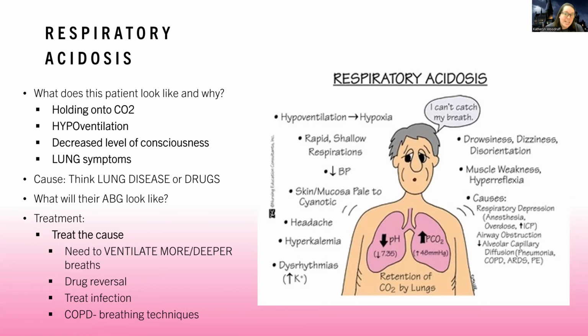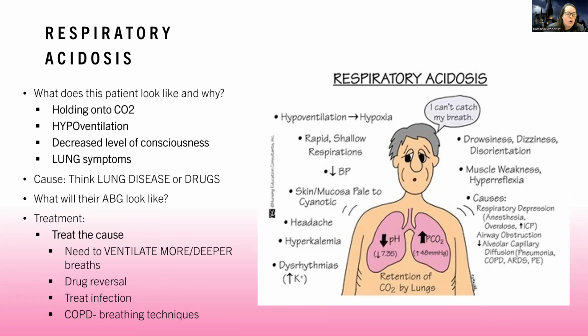If they're in respiratory acidosis, we're either holding on to too much acid or losing too much base. But most of the time, the problem here is they're holding on to too much acid, usually because they're in a state of hypoventilation, where I'm not taking a lot of deep breaths. It might also be known as bradypnea, where I'm probably breathing less than 12 breaths per minute, or even if I am breathing enough, maybe I'm not getting the CO2 or the acid out. I am retaining the CO2. This happens commonly in patients that have decreased level of consciousness or have some sort of lung problem like infection.